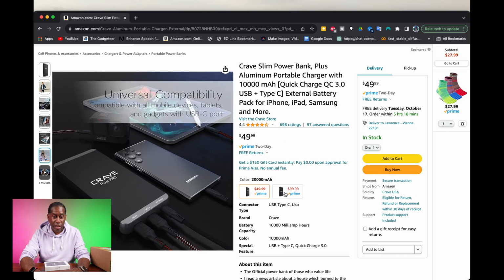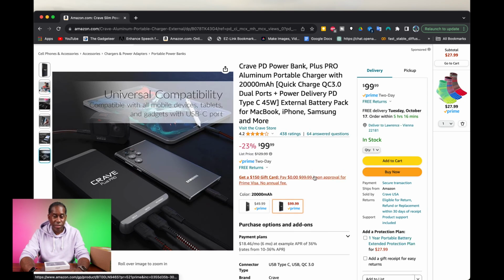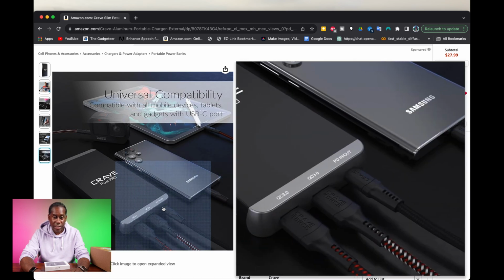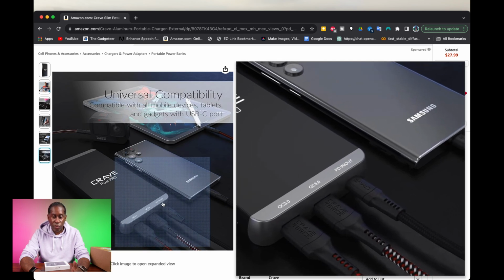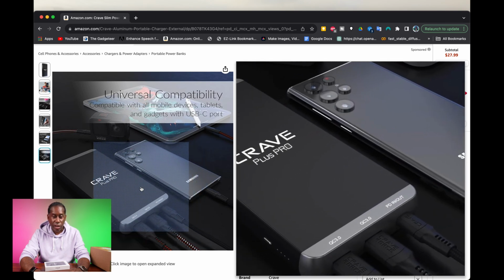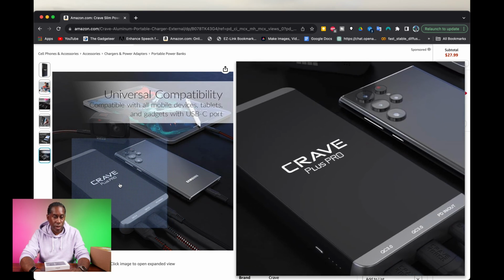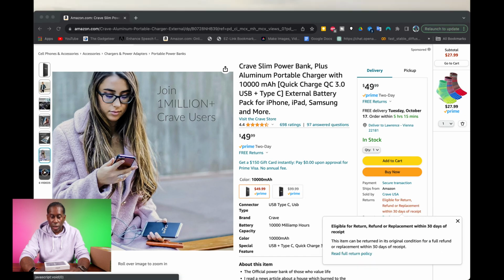It's $49.99. It does look like they have another one here that's $99. That one's going to be a 20,000 milliamp hour one. We'll click that. So you can see basically you double the price, you double the capacity. But this one looks like it's going to have some different ports on there. It's going to have PD in and out and 2 QC3s. Because of that PD in and out, you could probably use this as a laptop battery as well. But this is the one that I have. So let's open this up and see what we have in here.